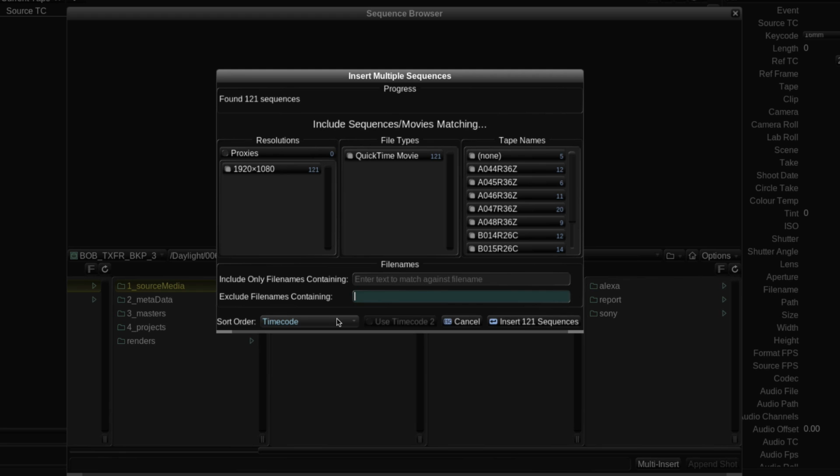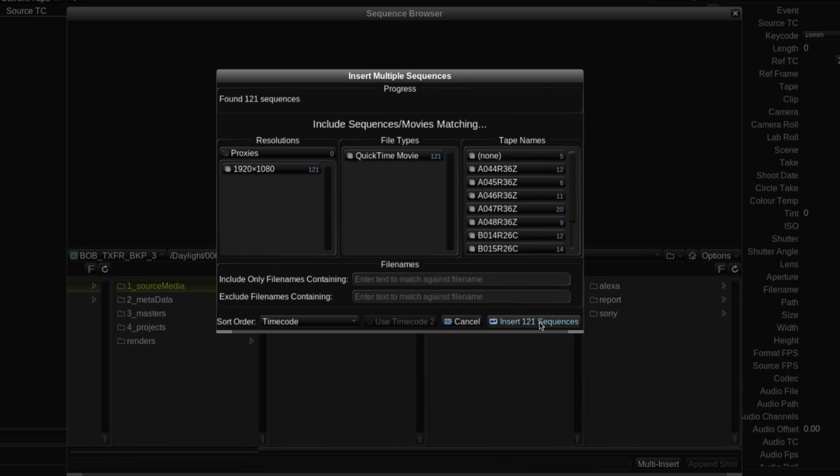Finally, I can choose the order in which the shots will be added to the scene. As each shot is added to the scene, it will be assigned an event number, which can be used as one of the sort options later on. I'm going to choose to order the shots according to their source timecode, as this should assemble the scene in roughly the same order that it was shot, and this will help me to check the footage from the day's shoot. Okay, so let's add all these shots to the scene. The Insert button here is telling us that we will be adding 121 shots to the scene. Note that Daylight refers to them as sequences, as technically speaking, they are sequences of images.